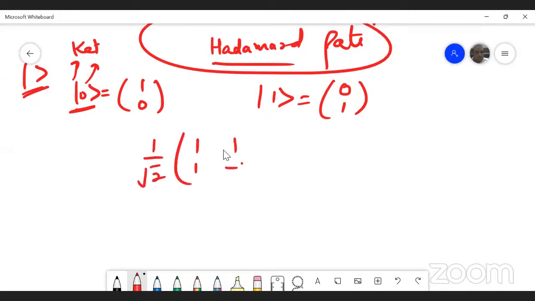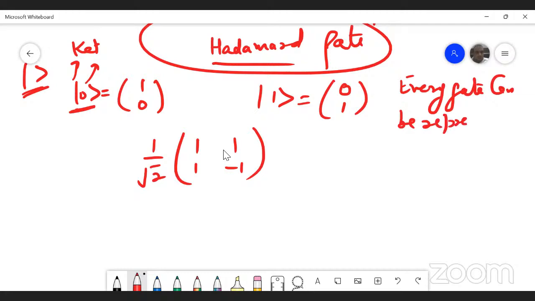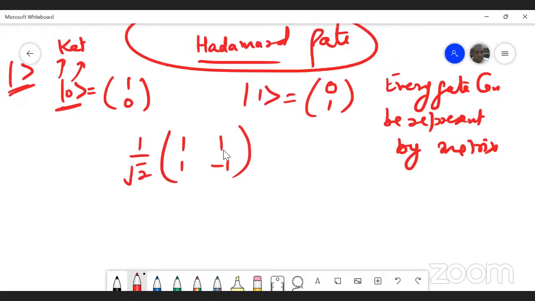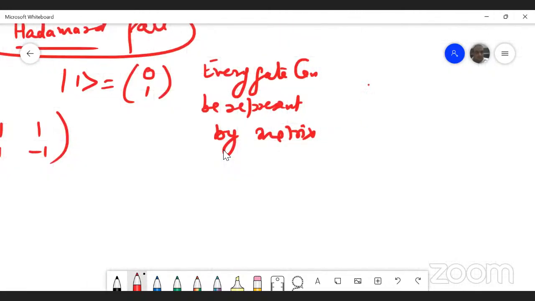Hadamard gate is represented by this matrix notation. So every gate can be represented by a matrix. Like if I write down the X gate, and we will discuss it again, or NOT gate, you can call it as 0, 1, 1, 0. That we had discussed earlier.